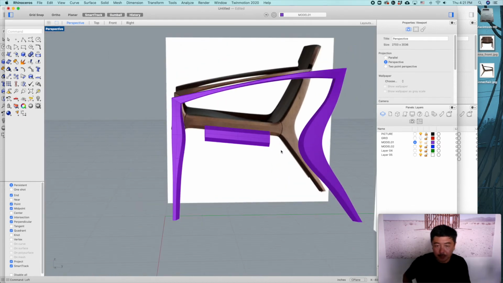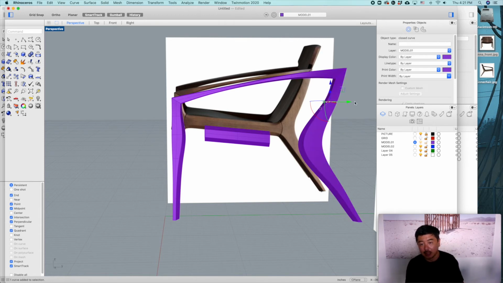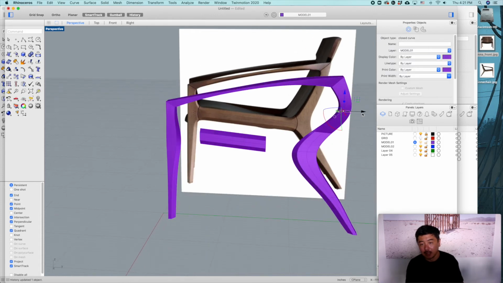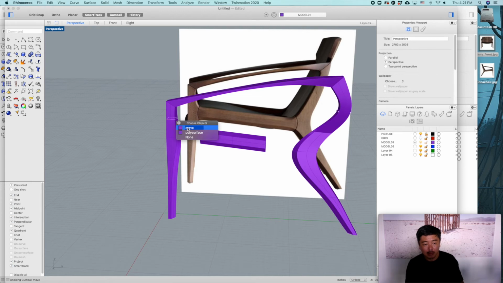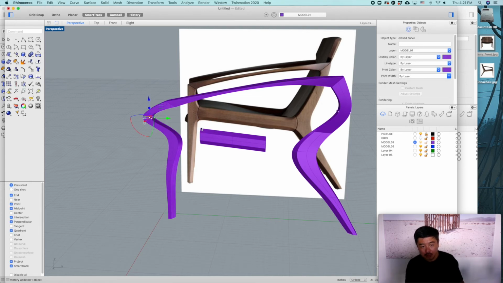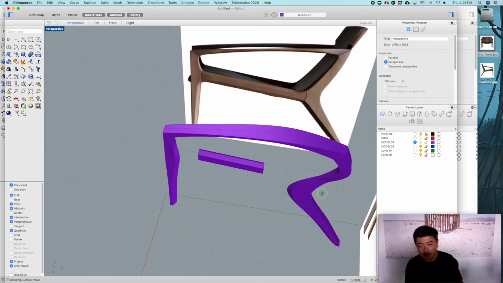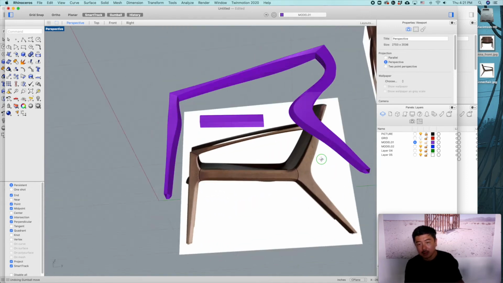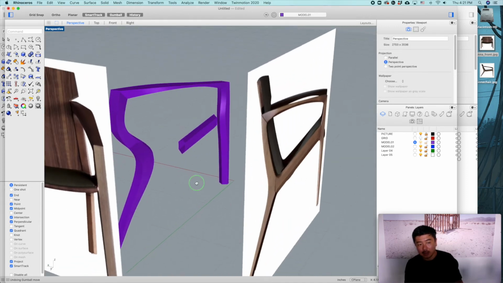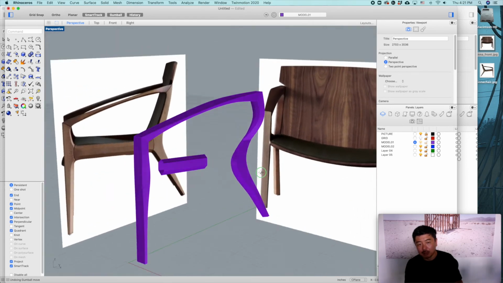Okay, so one thing about record history is it's great that you can adjust your shape by dragging, controlling the child objects. But if you trim or Boolean difference or do some kind of operations, you will lose the ability to manipulate your shapes through record history.